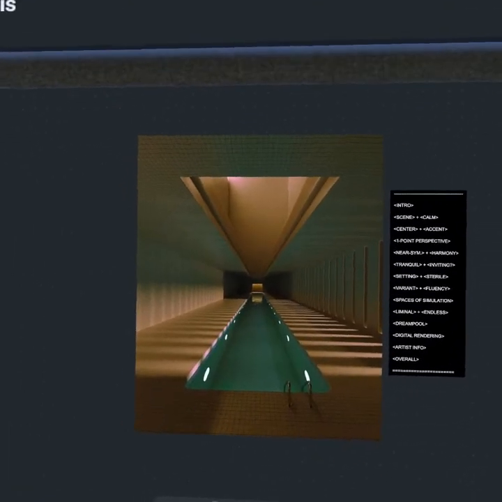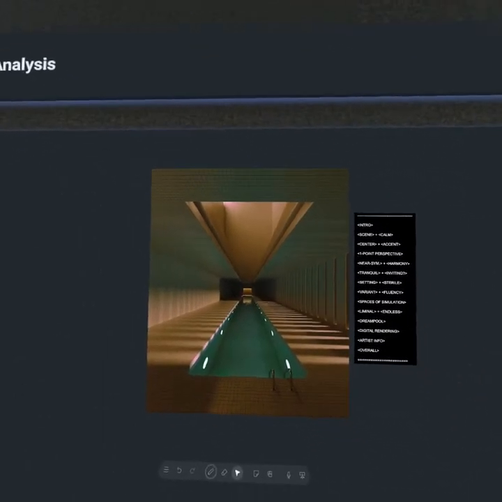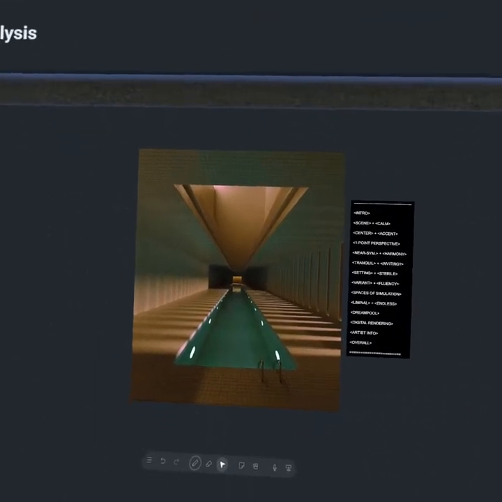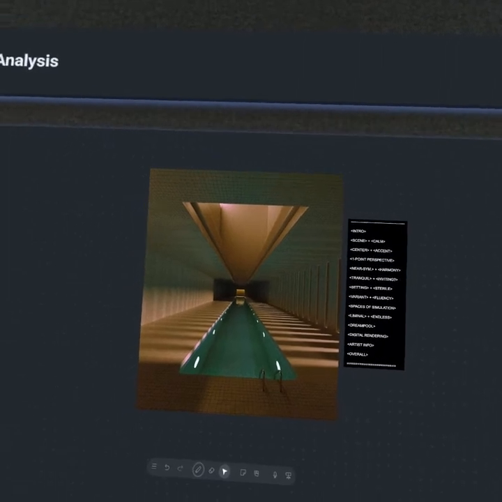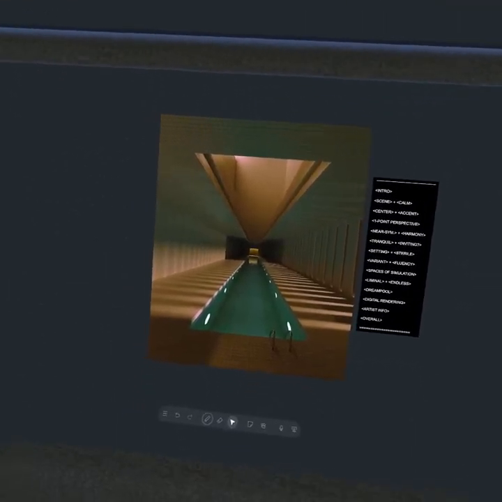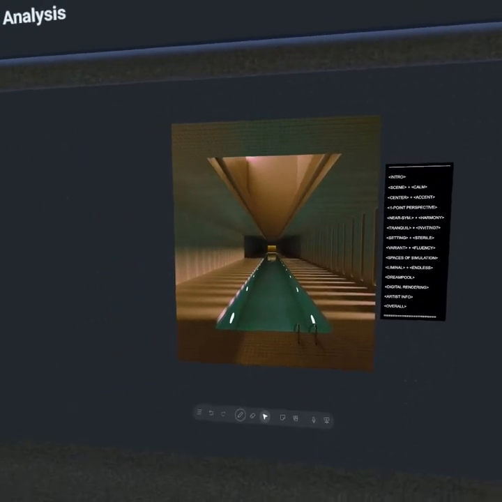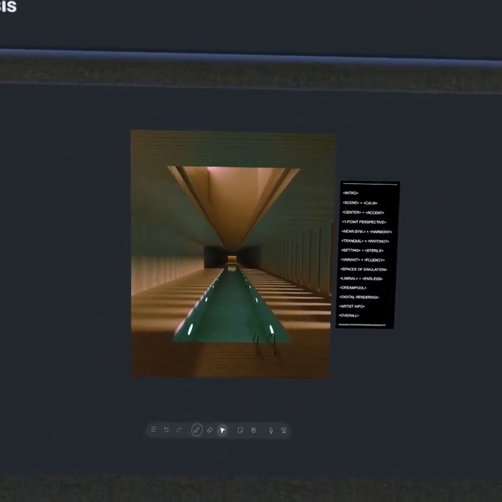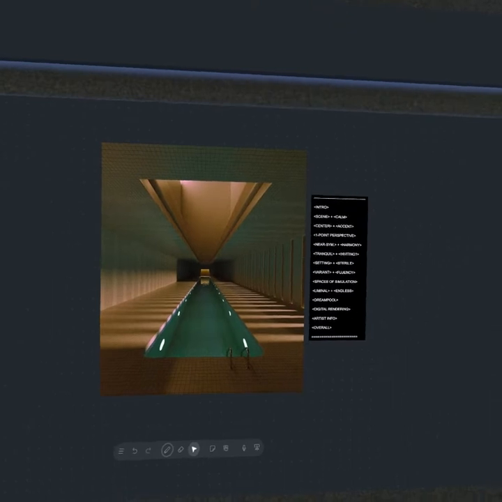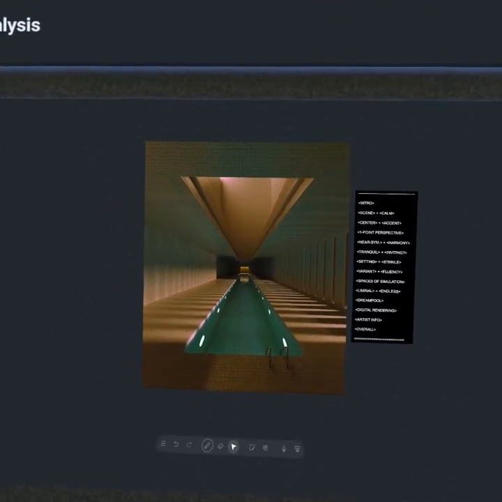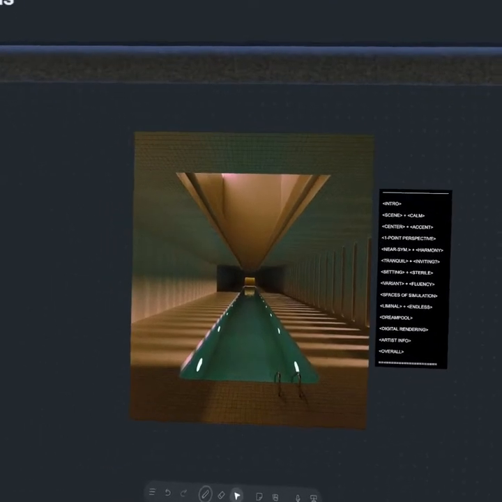Where really, that's nothing new, right? Whether you play video games, whether you go into VR, anything like that, you can certainly see spaces of simulation. But what's so strange is that this place never existed, yet it feels strangely real. It feels a little bit surreal, a little bit real at the same time, kind of footing in both worlds simultaneously. And so this is part of what we would call the liminal spaces.